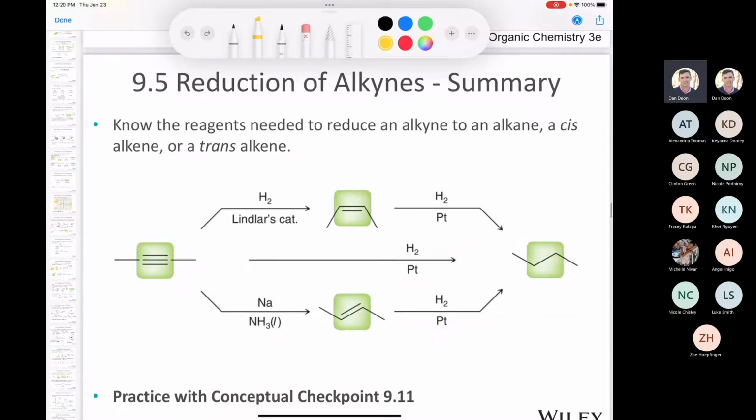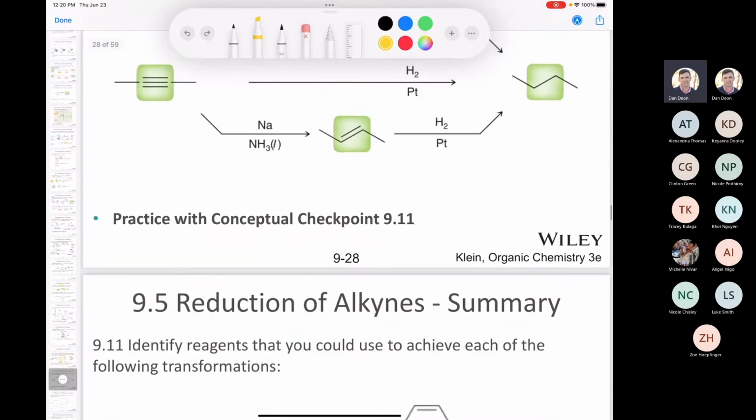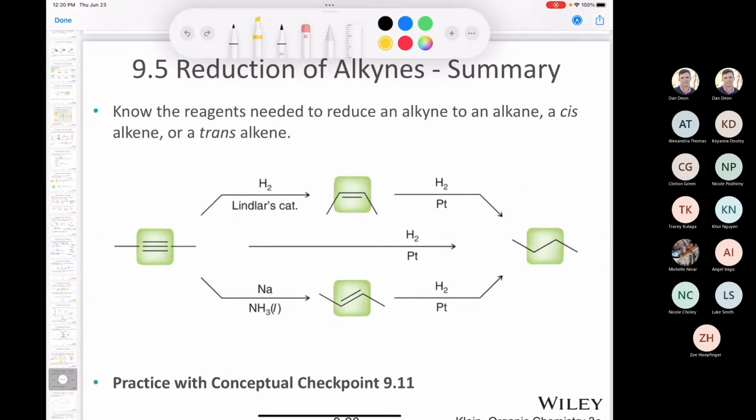One more aside that I want to mention, I don't think I have it in my slide, so I'm going to put it in here, is this is an internal alkyne. If you have a terminal alkyne, so let me just draw something like this. So I'll put a terminal alkyne. If you want to reduce a terminal alkyne to an alkene, the only way that we have to do that is to use hydrogen and Lindlar's catalyst. Now there's no cis or trans. You're just going to end up with this compound, where you have the double bond on the end.